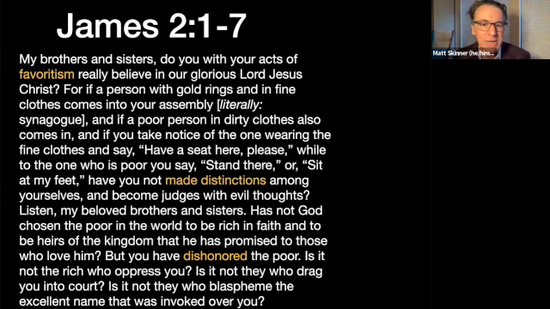We're not exactly sure what he means by assembly or synagogue. One of the things we can tell from the New Testament literature about the early church, or the church of the first century, is that it appears to have drawn people from a variety of different social classes. Not so much the richest of the rich, and maybe not so much the poorest of the poor, but certainly everywhere in between, it appears that the church attracted a variety of kinds of people with different kinds of means.